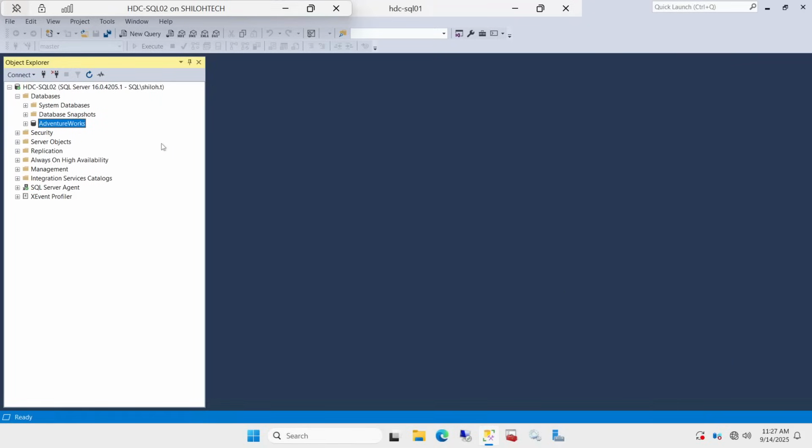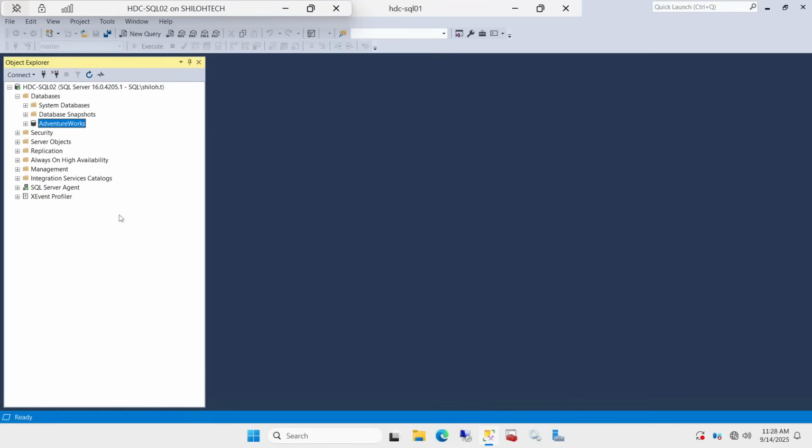Now that is how you back up a database on one server and you restore it on another server, on another instance. That's the keyword. You back it up to another server or instance, then restore it on another server or instance. Alrighty. So now that we have achieved that, we have one more thing to do.